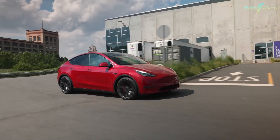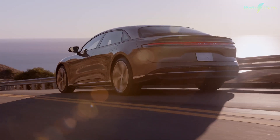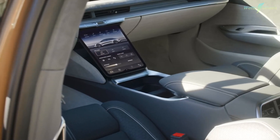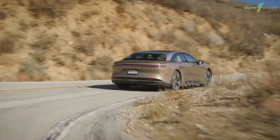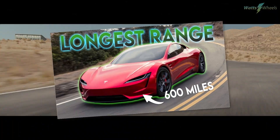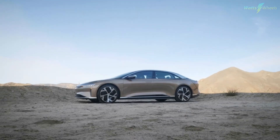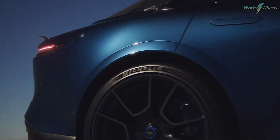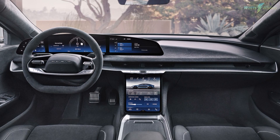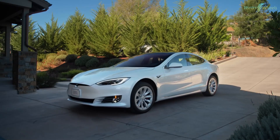The Lucid Air, an electric luxury sedan that made waves upon its 2021 release, continues to impress with its latest iteration, the Air Pure for 2023. As the most affordable offering in the Lucid lineup, the Air Pure all-wheel drive variant is the most efficient. While its range is dwarfed by the unmatched 516 miles of the Air Grand Touring trim, the Pure — with its lighter battery — comes with an impressive efficiency coefficient of 4.45 miles per kilowatt-hour, taking fifth place. Despite being heavier than a Tesla Model S, the Lucid Air features a drag coefficient of just 0.197. Many consider it a superior Model S with better build quality, though Tesla's Supercharger network gives Tesla the edge.